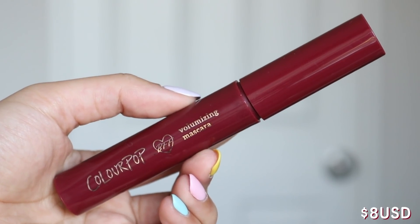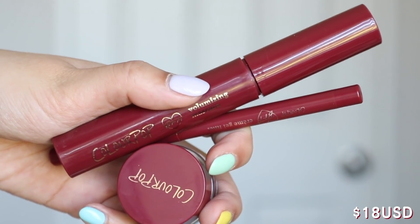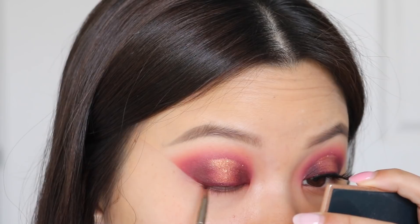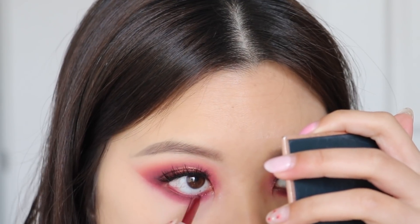Moving on to the last category, the Little Eye Bundle — you can get the BFF mascara called Wine O'Clock, the Creme Gel Liner, and the Creme Pot Gel Liner in the shade Joyride, all three for $18. I've only used one pot liner before — the black one — and I didn't like it, so I avoided them. But this one is actually quite different, much more creamy and smooth to work with. There is a little bit of inconsistency with the Creme Gel Liner formula generally, but this one is on the better side.